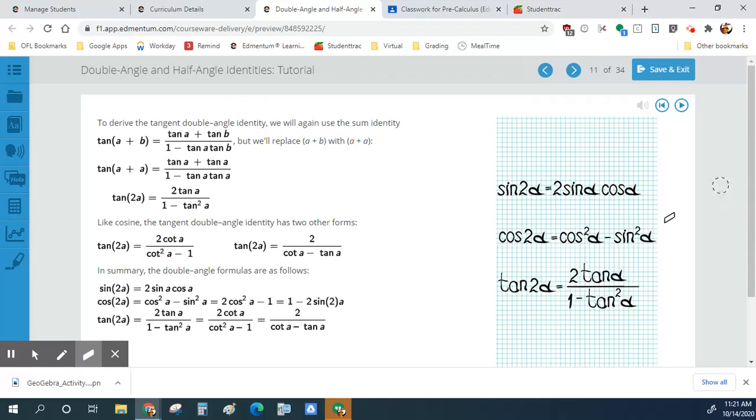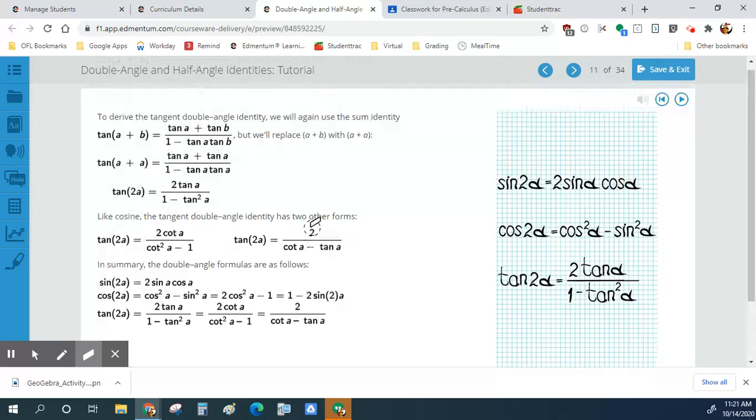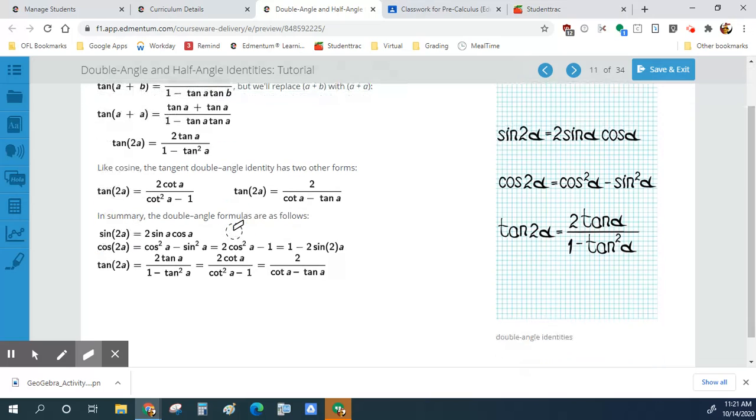All right, so that's how you end up getting this part right here. So you just add it together and go. And then another way of doing this, if we're doing this for the cosine double angle identity, cosine. I'm sorry, guys. You can rewrite this the other way using the cosine idea.